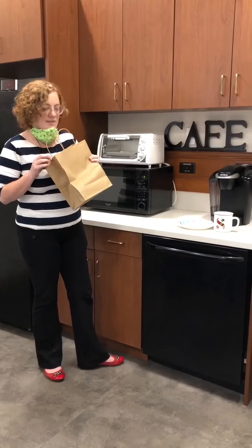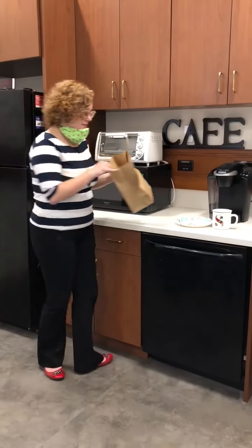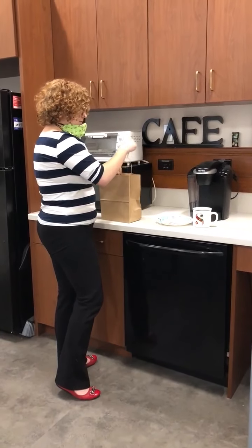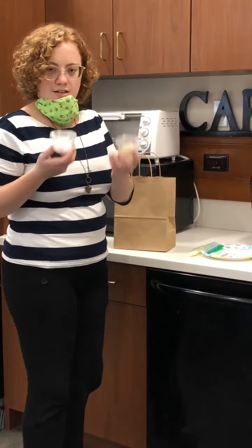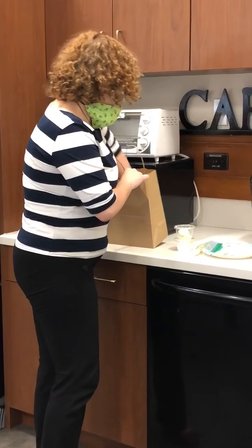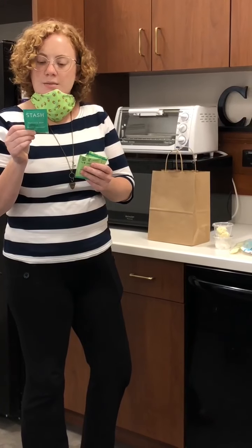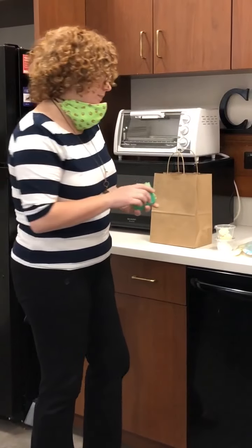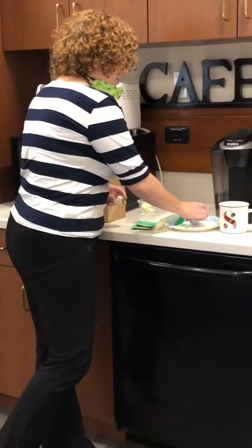Every month will be something different. This month we are making our own homemade lip balm. So if you go into your bag full of goodies you'll find wax beads that we're going to use, a container of coconut oil, and a container of shea butter. You'll also find four tea bags — Moroccan mint which is green tea, spearmint, lemongrass, and peppermint together. That's going to give us the flavor for our lip balm. And everybody should also have two of these little tins that you're going to pour your finished product into and let it set.